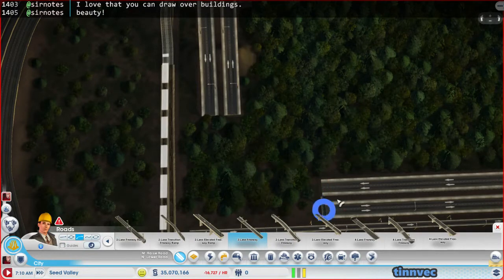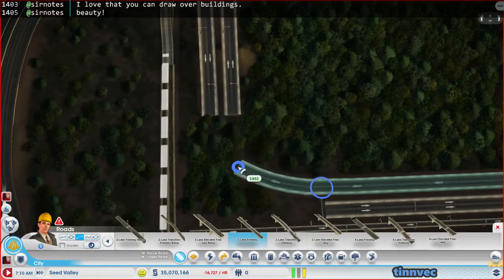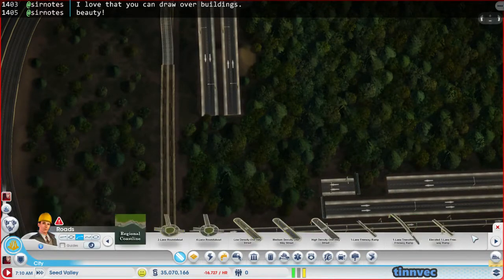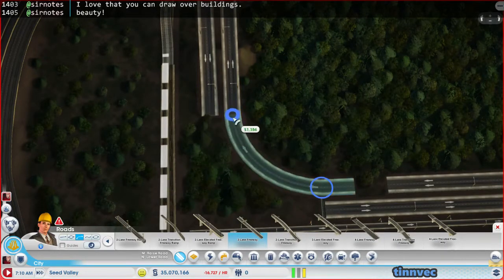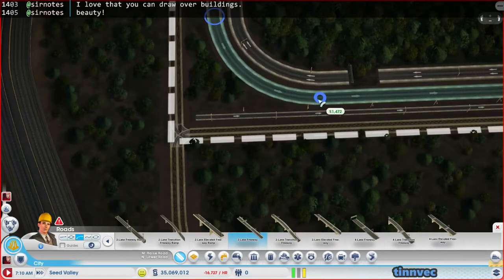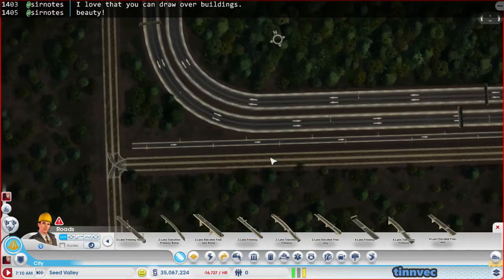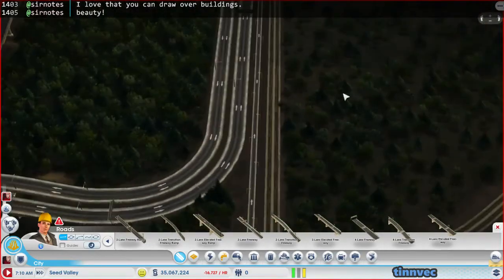And I don't want these guides because they're going to throw me off. It was pulling the road around. I think that'll work pretty good. And that corner's a little bit... It's okay.